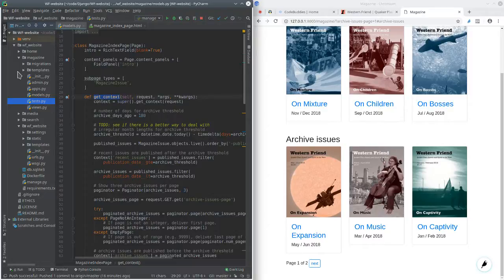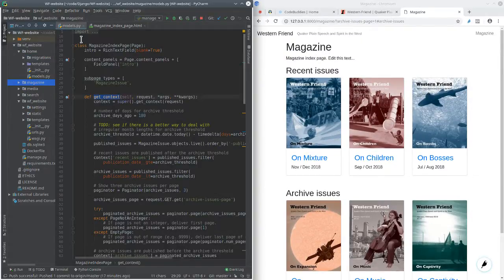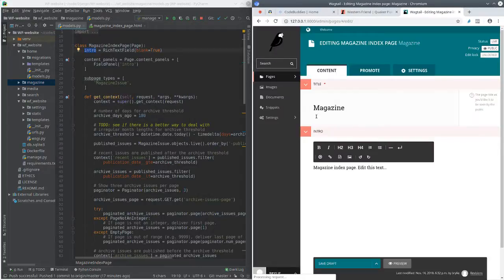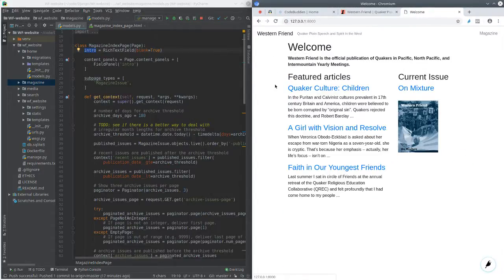making a database migration that renames a field or column in your database without losing the data that's already been added. So in the home page and magazine, on the magazine index page we have this intro text that shows up here and allows you to edit it through a rich text editor. When you click edit this page, the intro text shows there and you can change it. Similarly, on the home page, there is some text here that's editable when you go to edit this page.